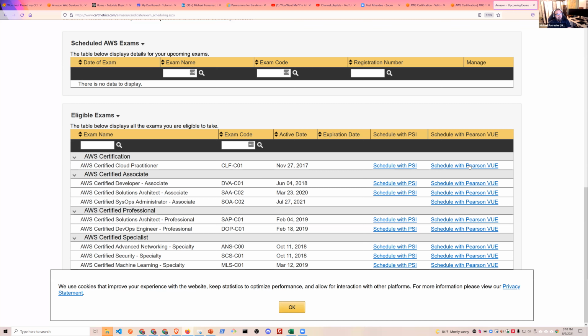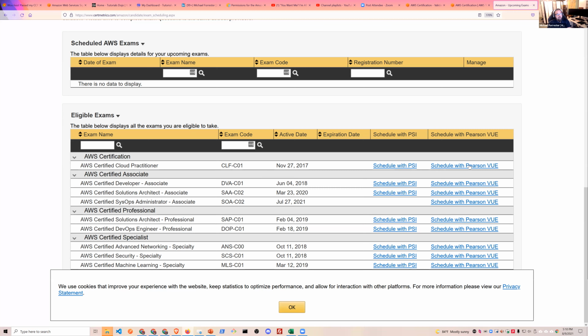And then you can actually just schedule an exam right here. Just click on it. Now, the first thing it's going to do, it's going to ask you to sign in, the same sign in that you used for AWS.training. So if you've been watching the Cloud Practitioner module, you already have a login to this. So when you click sign in, obviously you're going to choose the one on the left because none of us are partners, right? So we're going to choose the one that says, I'm going to use an Amazon account. And then you're going to sign in.